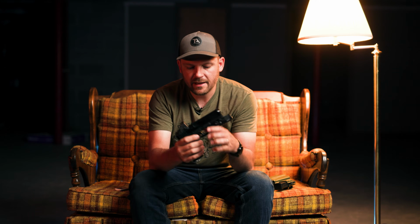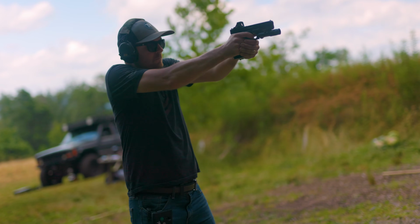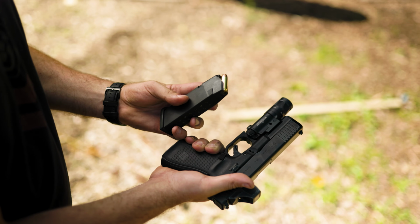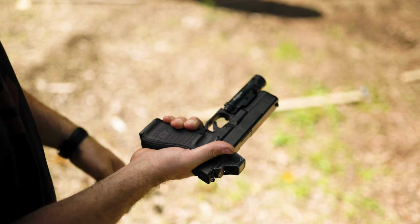So aside from that, on the grip as well, the magazine well is very flared on the Glock 20. Some of that's just due to the size of a 10mm magazine, but I've noticed on the Gen 5 especially, they really flared out that mag well. It really aids in the ability to insert mags very quickly when you're doing reload drills or even just reloading organically on the range.